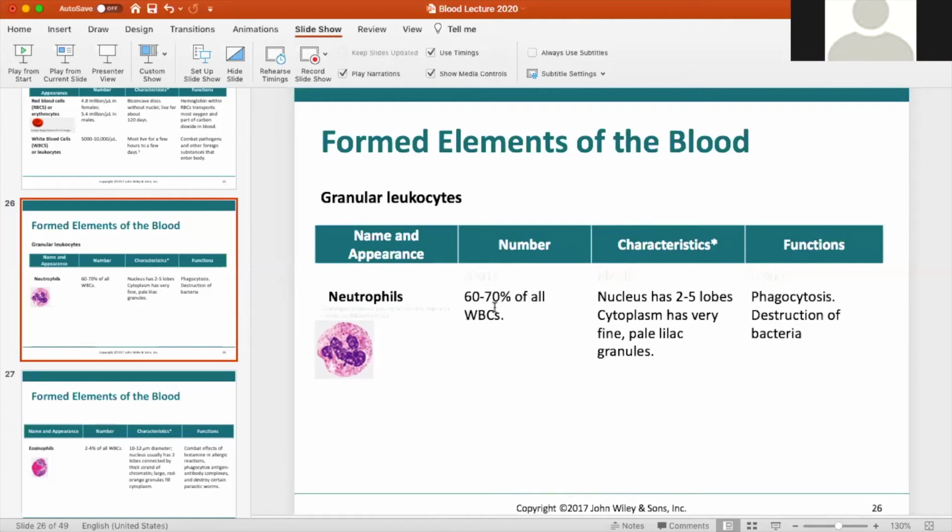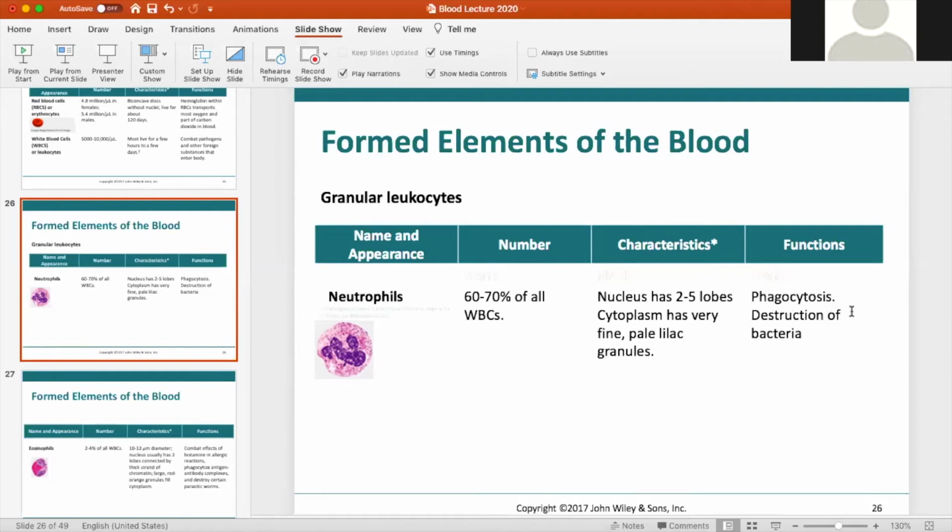Of all the white blood cells, neutrophils are 60 to 70%. So if we have an infection, we want to see in a blood lab that these numbers go up a little bit higher so that we know that we are fighting that bacteria, that infection. If it stays too low, then we worry if somebody is neutropenic, because we know that their body is not responding as it should. So a bacterial infection might be devastating for somebody that is suffering as opposed to somebody who is not. So that neutrophil is a pretty big deal.